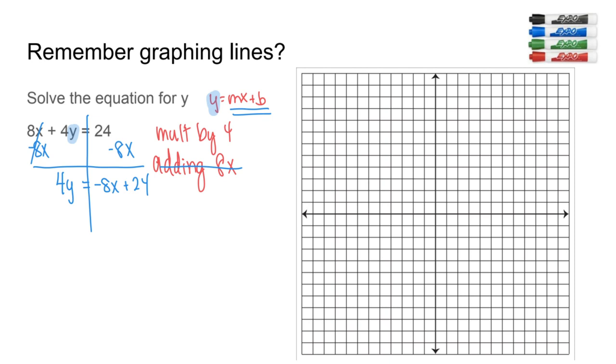So we undid the adding 8x. Now we're going to undo the multiply by 4 by dividing by 4. So divide this by 4, and we're going to divide everything on the right by 4. So that gets rid of the 4 in front of the y, so now we're left with y. So we're dividing both terms by 4, so negative 8 divided by 4 is negative 2. So that's negative 2x, and then 24 divided by 4 is 6. So from here, we can graph this using slope-intercept form. My y-intercept is 6, which is what we found using the x-intercepts, and then my slope is negative 2, which means I'm going to go down 2 to the right 1, down 2 to the right 1, down 2 to the right 1. And as you see, we end up at our x-intercept, which is what we graphed at 3, 0.